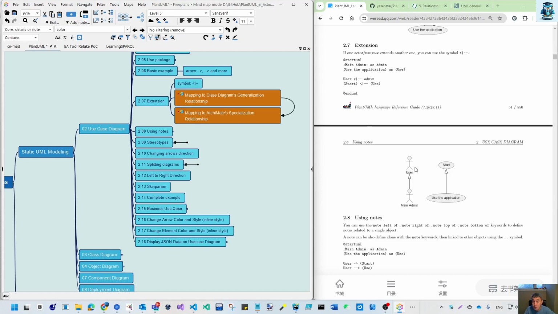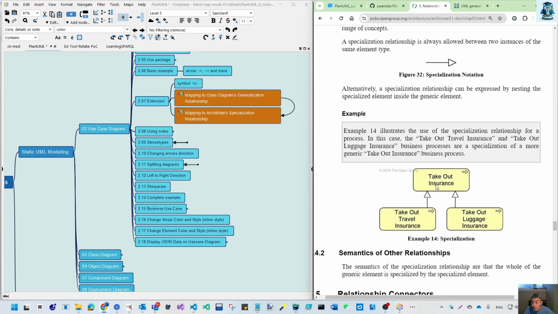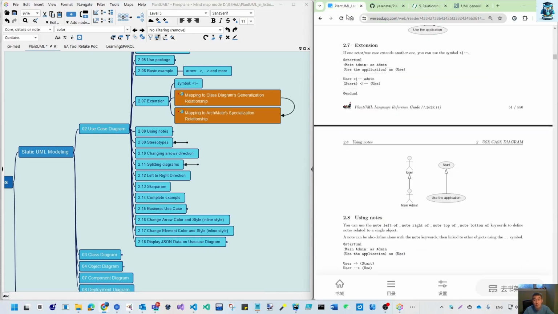If you treat user as a class, then admin is an instance. Normally the arrow points to the generalized element, and the link end of the line goes to the specialized element. That is the rule for using this.